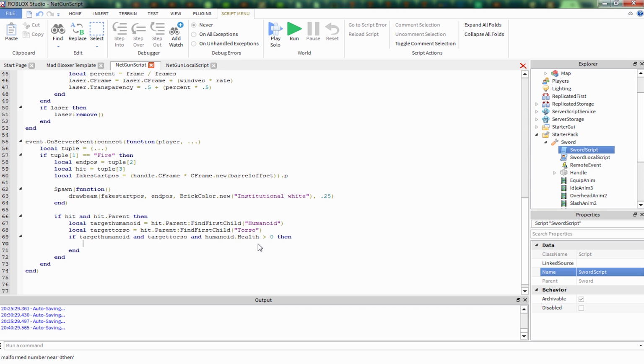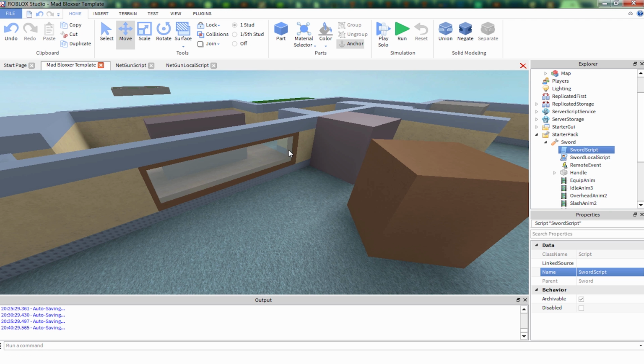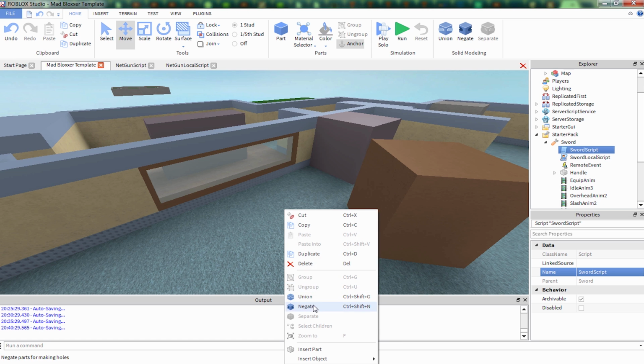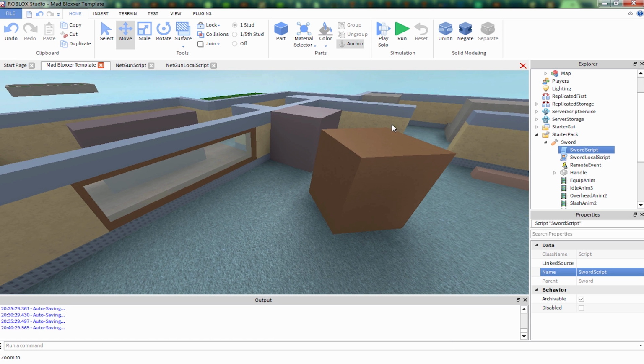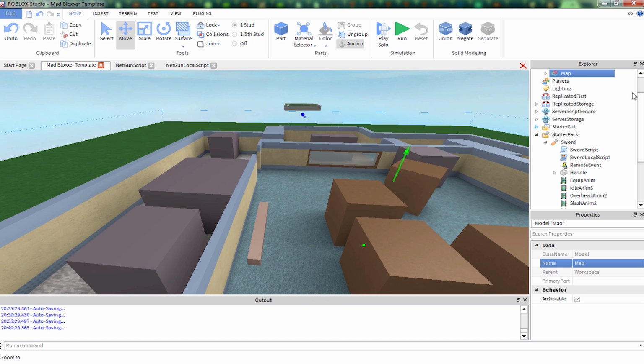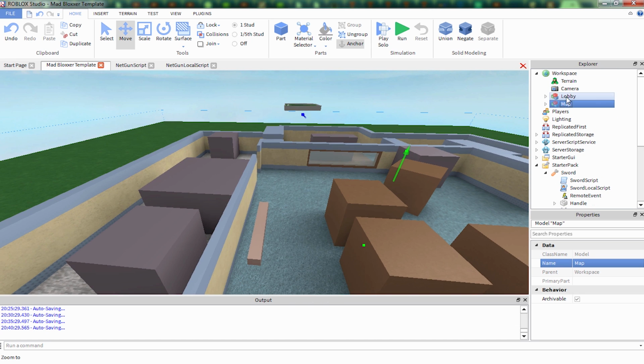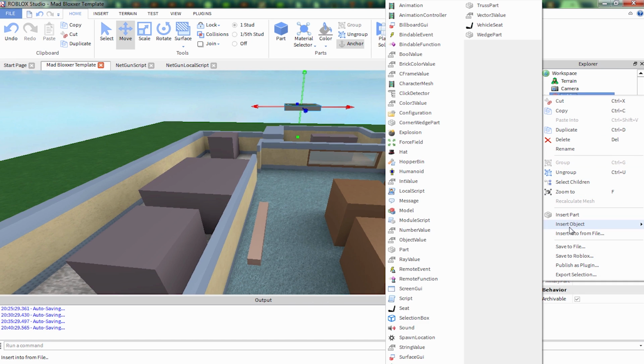Okay. So let's create the net. Local net equals, and we're going to be using a truss part. I don't know if you guys have seen truss parts before, but they look pretty close to nets. Let's create one real quick. Insert object. Where's truss part?